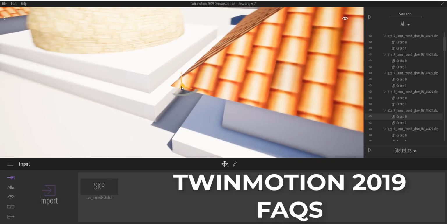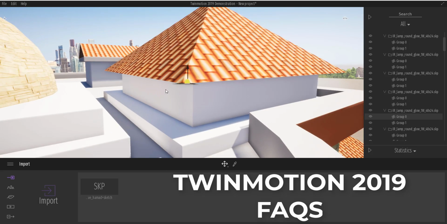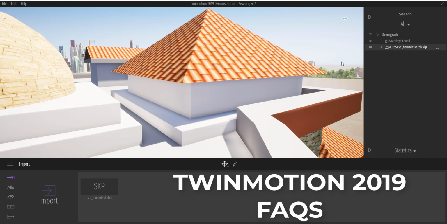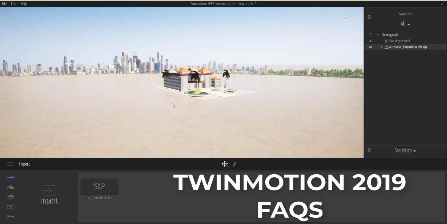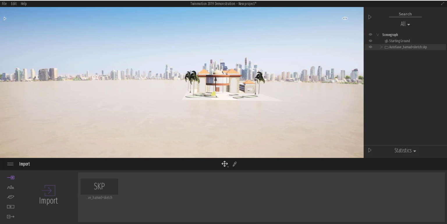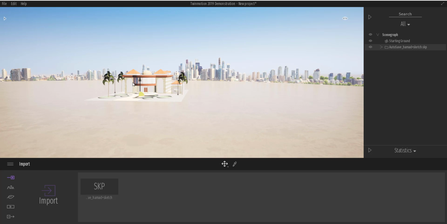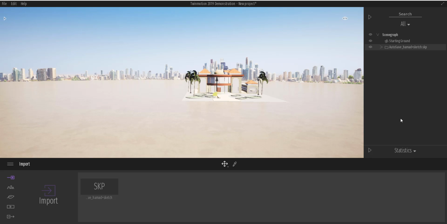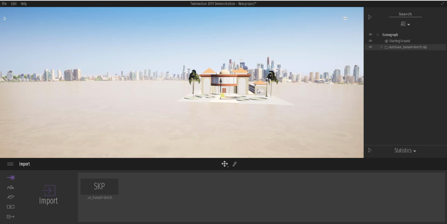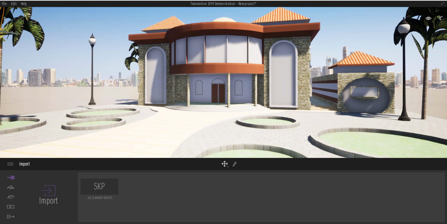Another great way to find this stuff, which I've also talked about in other videos, is once you have this object selected, you press F on your keyboard, and Twinmotion automatically focuses that object wherever it is in your scene. So if I click on this and just right click zoom to selection, you can see that there, and that is pretty much how you can find the objects that you're looking for.